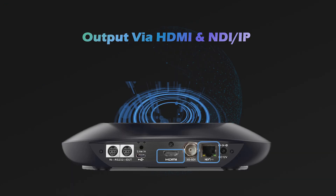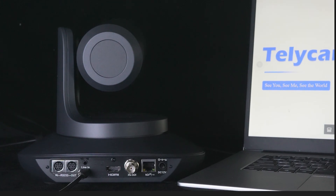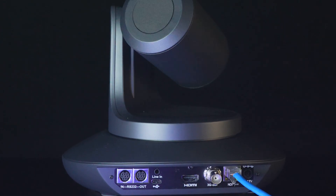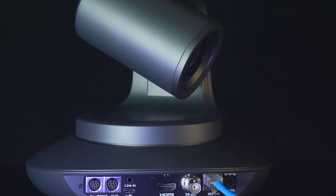The HDMI presents the original picture to monitor locally. The USB is standard UVC, allowing the camera to work with most video conferencing software as a high-end PTZ webcam. And RJ45 enables power, video, and control over a single cable. It supports multiple streaming distribution with different IP protocols such as HTTP.